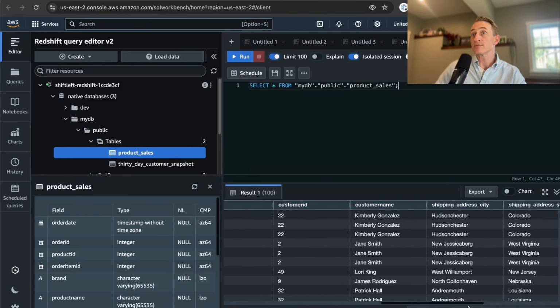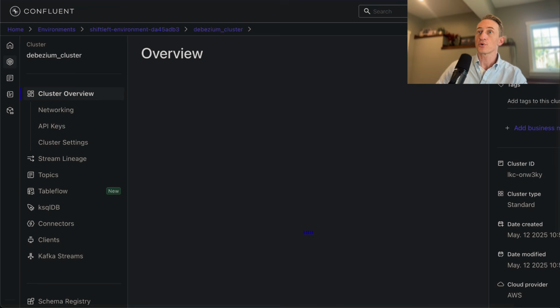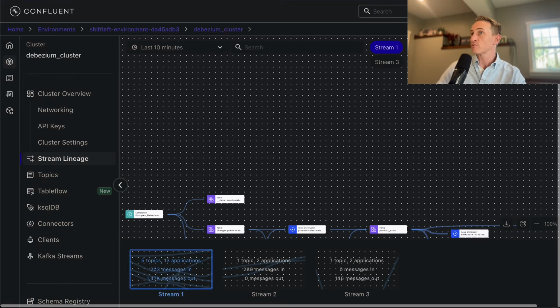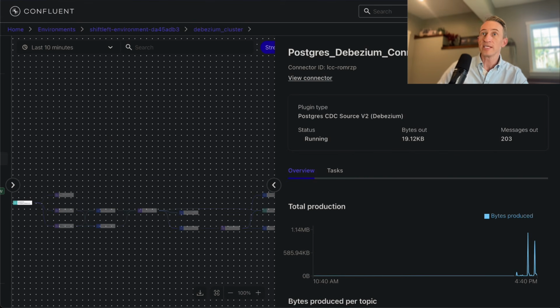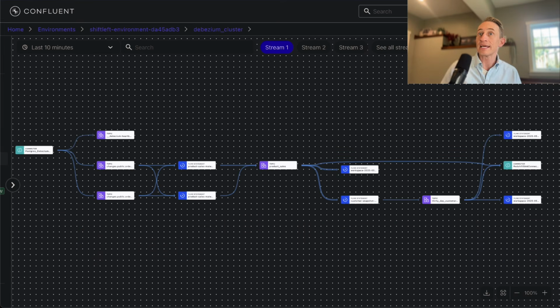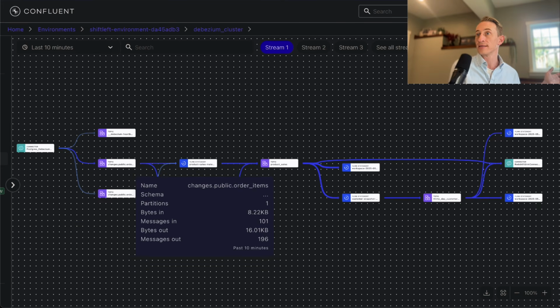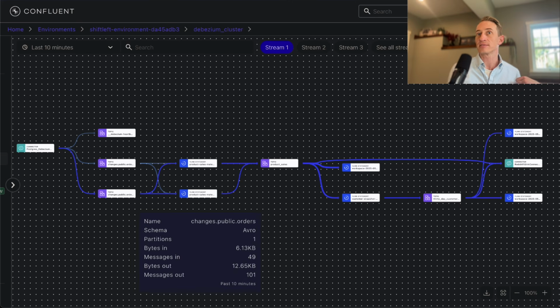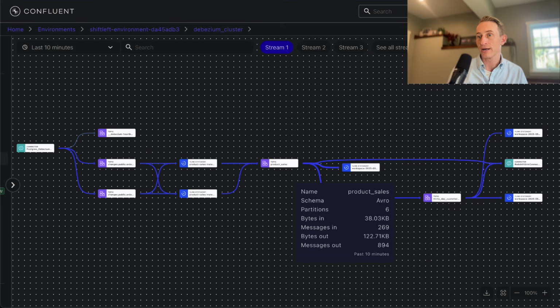All right, so now that we've done some transformations, we've created data products, created temporal tables, and we've moved our data from source to destination, all with that continuous goodness of replication and real-time data capture, it's nice to be able to take a look at the big picture. Here we're jumping into the stream lineage section of Confluent Cloud. So when you have data flowing in between different topics, using Flink to transform that data, this shows you exactly how and where it's flowing, from Postgres through Debezium into Kafka topics, through Flink transformations and tables, and then finally out into Redshift. That's pretty cool, huh?